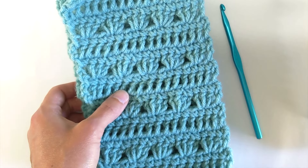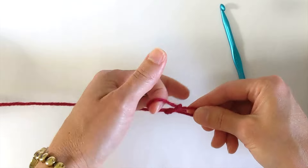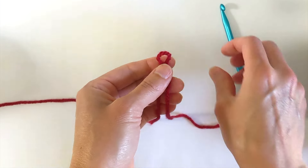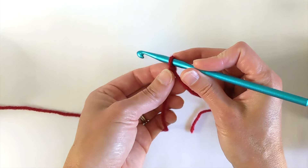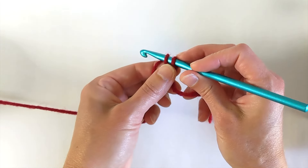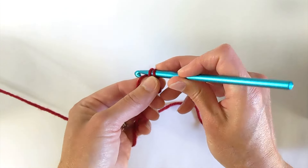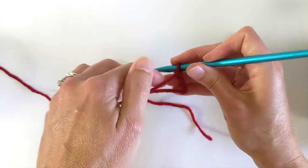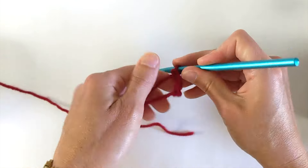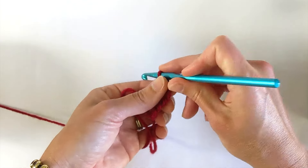Let's get started. For this tutorial I am still using Wool Ease. You do not have to use this kind of yarn but that's what I'm using, and this is the colorway cranberry. I'm going to start by putting a slipknot on the hook and I'm going to chain 17. Bear in mind in my tutorials I do yarn over from front to back. That is not standard and it doesn't really make that big of a difference when you are crocheting. So chain 17 and then I will meet with you there.